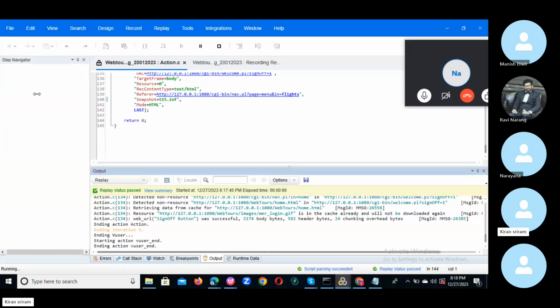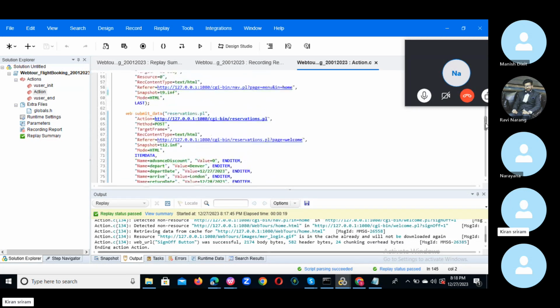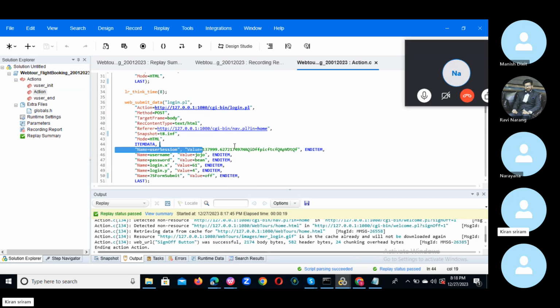That's fine. You can observe that if you execute multiple iterations also, your script will pass. But I told you this user session value is a dynamic value. Your script passing means you are getting the correct response, yes. But if you do not handle it, how is it working multiple times? Because user to user, iteration to iteration, this value will be changing. But even though you have not handled it, your script is passing. Are you really getting the correct response? We don't know, right? Whether we are really getting the correct page and correct response or not, you don't know exactly.